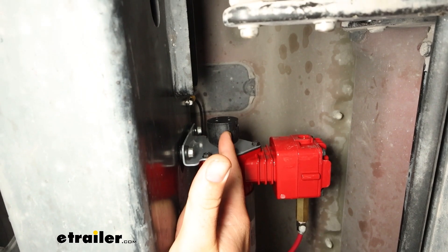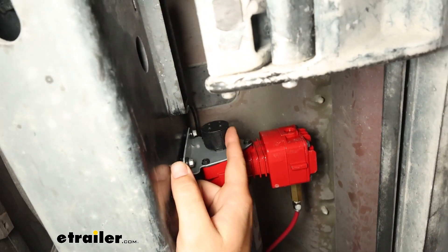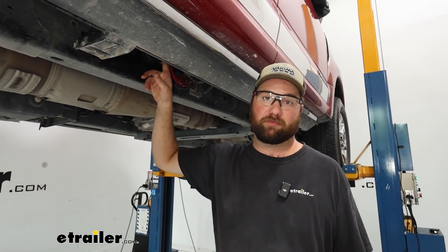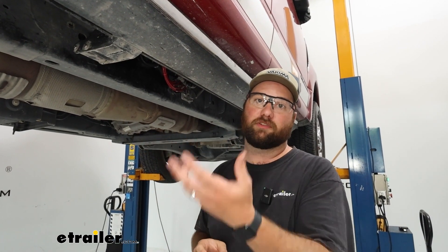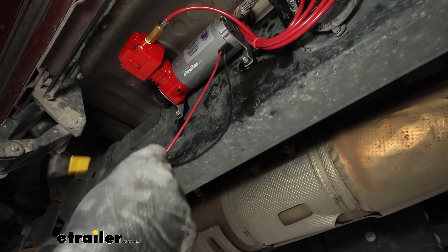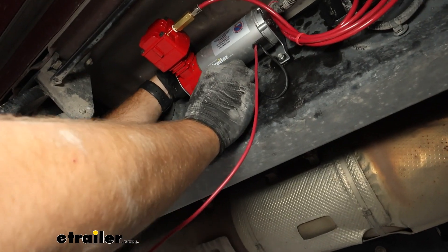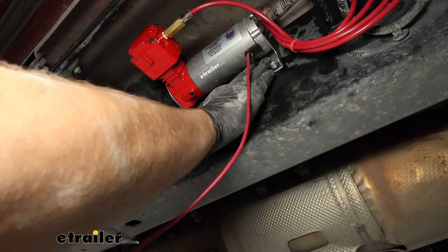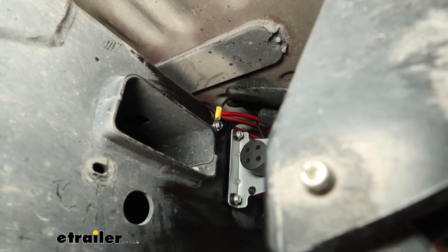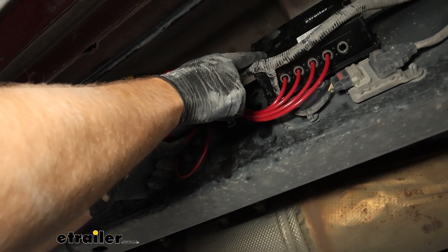This little black knob on the end of our compressor is going to be our air filter — this is where the air comes in for your compressor. It comes with about a two-foot-long rubber hose that you can route remotely up to a dry spot, but if you don't plan on going into any deep water I recommend just threading this right into the end of your compressor. The compressor is not submergible anyway, so just mount it right into the end here — that way it's much easier for you to get to when you have to change the filter. Now moving on to the electrical side — out of our compressor we're going to have a positive and negative wire. The ground will have the ring terminal included so you don't have to add another one. I'm just going to route it up behind the compressor and make everything nice and neat, then ground it to the frame with a self-tapping screw included in your kit. The compressor power wire will route up and get plugged into a wire coming off the ECU harness.